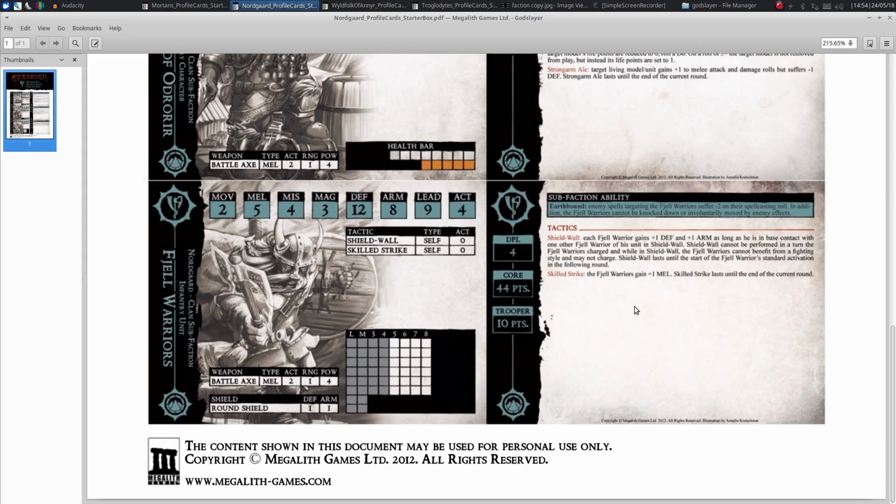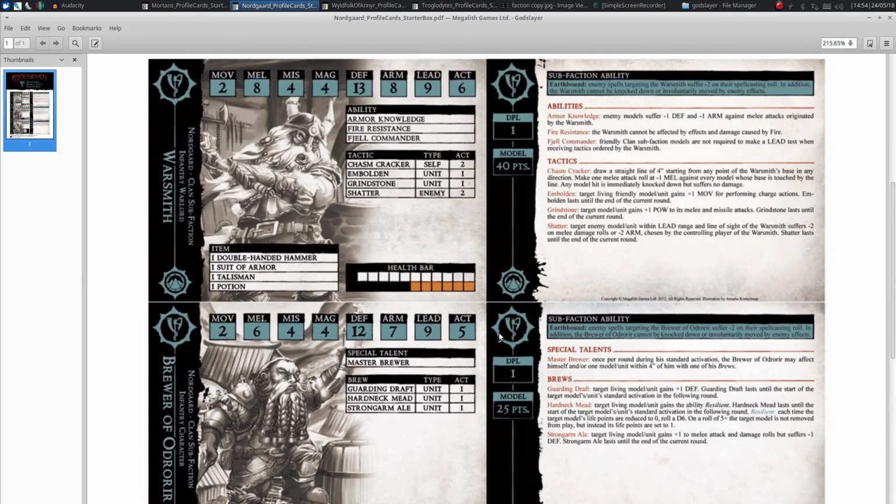Now their subfaction ability is Earthbound. Enemy spells targeting them suffer -2 on their spellcasting roll. So that's not bad at all, and I do like this bit: cannot be knocked down or have an involuntary move performed by enemy effects. So yeah, these guys, you sort of march them up, plant them in place, they're not going anywhere. So yeah, do quite like the dwarf faction there. They're not bad at all, and this mini, as I say, for the brewer is fantastic.